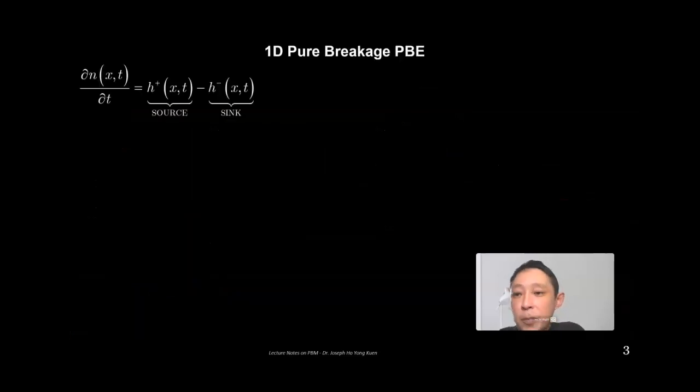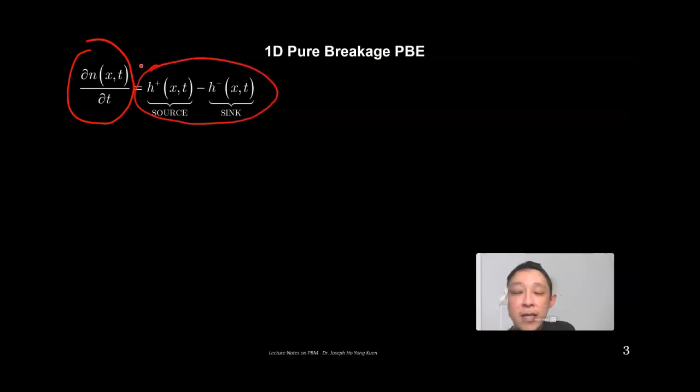Now, this is the general population balance equation in the 1D form, whereby we have no growth and no spatial variation. So if we look at this equation here, this term here is the accumulation term, right? This is the temporal evolution of the number density in the 1D form with respect to time. And then on the right hand side, the source and the sink term, we can write them as two separate terms, where you have a source minus a sink term. The source, we can also call it the birth term, and the sink, we can call it the death term.